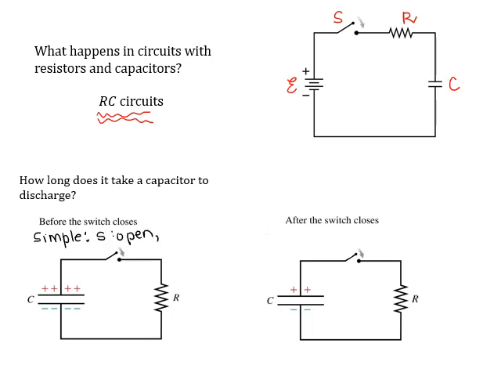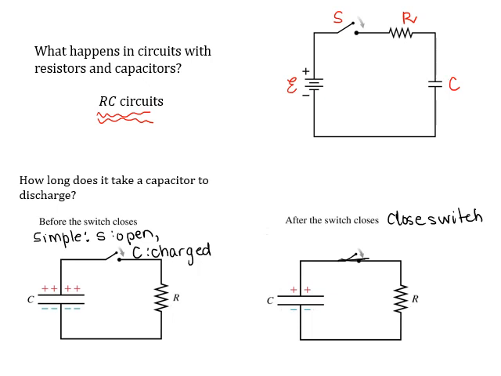And we're also going to begin with circuits that have a capacitor and a resistor together, and the capacitor is fully charged. So that's where we're going to begin. Of course, we'll get a little bit more complicated as we go on. Then we're going to close the switch and we're going to describe what happens. So we're going to close the switch. Instead of being open, it's going to move down. We're going to complete our circuit.